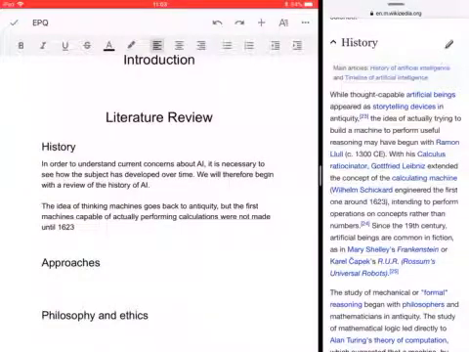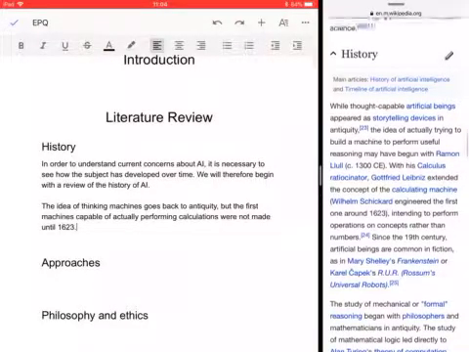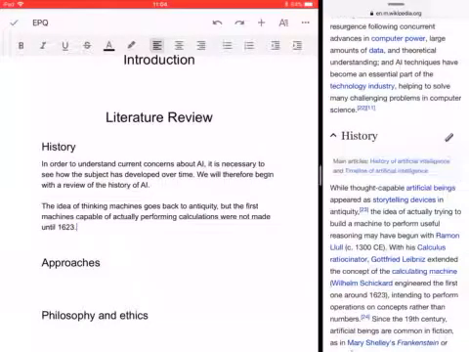Okay. Now this information has come from the Wikipedia page, so I need to include a citation.